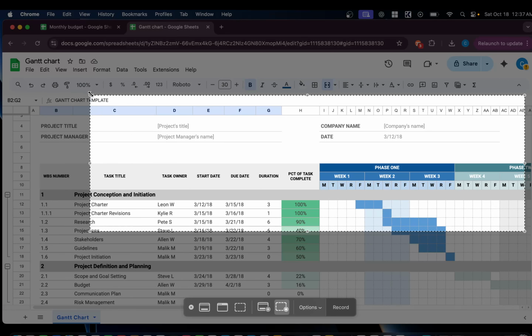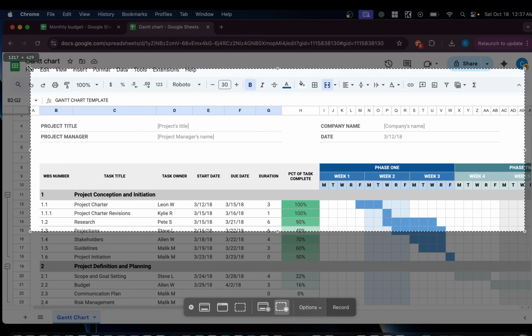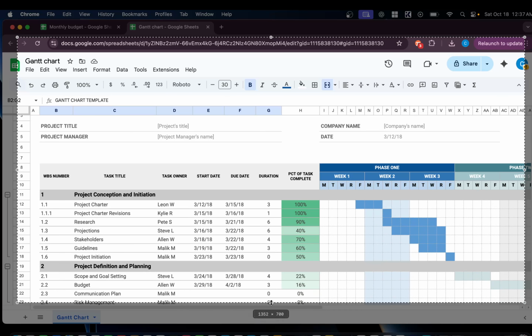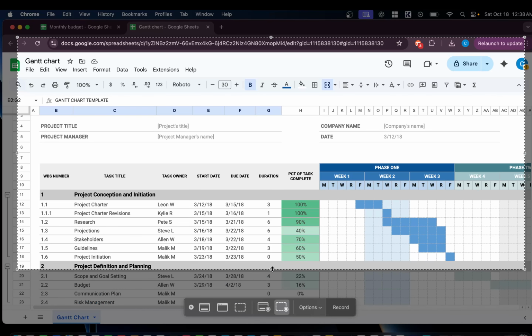Once you see the toolbar, you'll notice two icons related to recording your screen. You can either choose to record your entire screen or just a selected portion of it. If you want to capture everything happening on your display, go ahead and click the icon that says Record Entire Screen. Alternatively, if you only need a specific area, click on Record Selected Portion. This will allow you to adjust the capture frame to your liking by dragging the corners or edges.